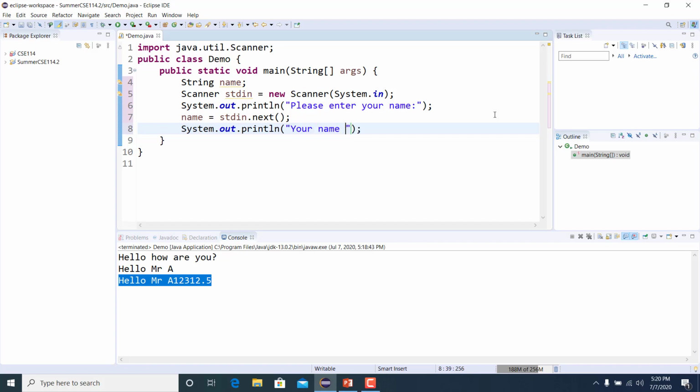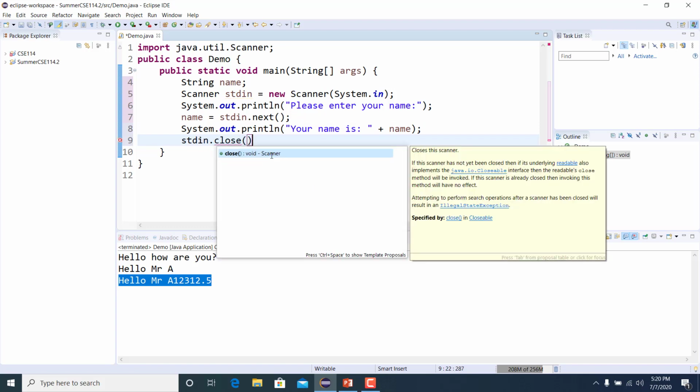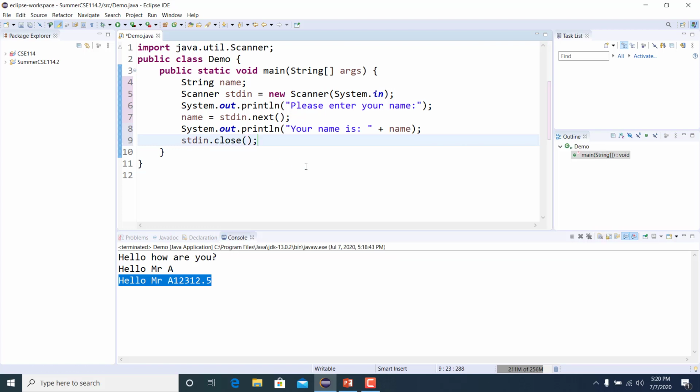Okay, then your name is, see, I'm doing a string concatenation here. Alright, and then let's do stdin.close. Okay, let's give the name.